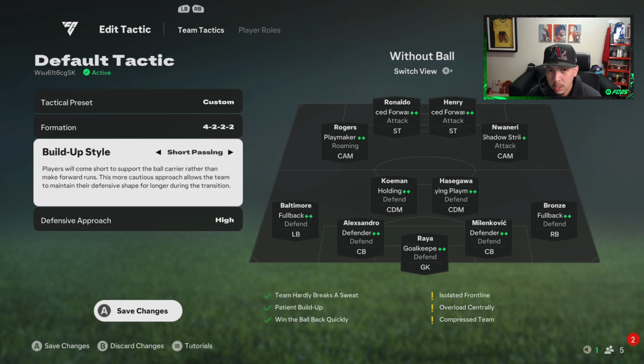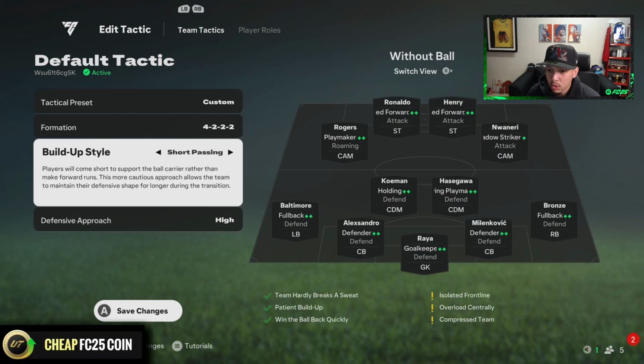Why I use short passing is because the players are generally compact, so you can do those 1-2s, kind of like the 4-1-2-2, where you have players coming through for the ball, going out wide, etc. But do bear in mind, players sometimes go out of position a lot when using short passing. You just have to know where they're going. For instance, if I'm using Coleman at CDM, I don't want to let him go up because he's the holding CDM. So I'd rather use Hasegawa, the deep line, to trigger those runs, holding L1 on PlayStation and letting him run up the field a little while doing those 1-2s.